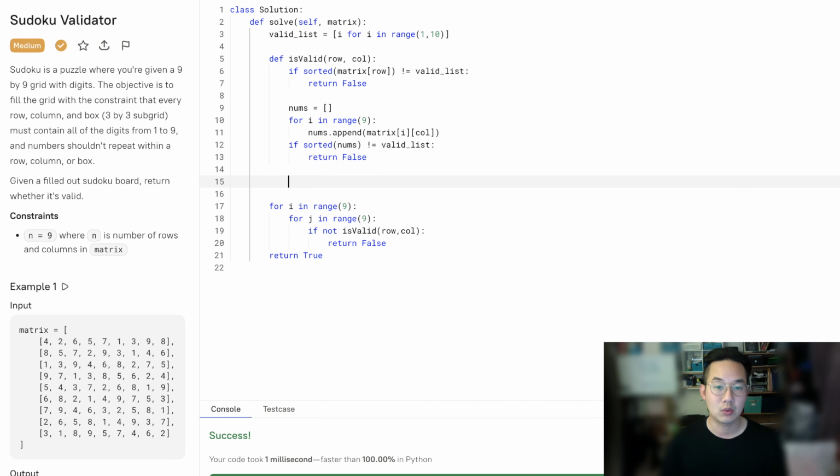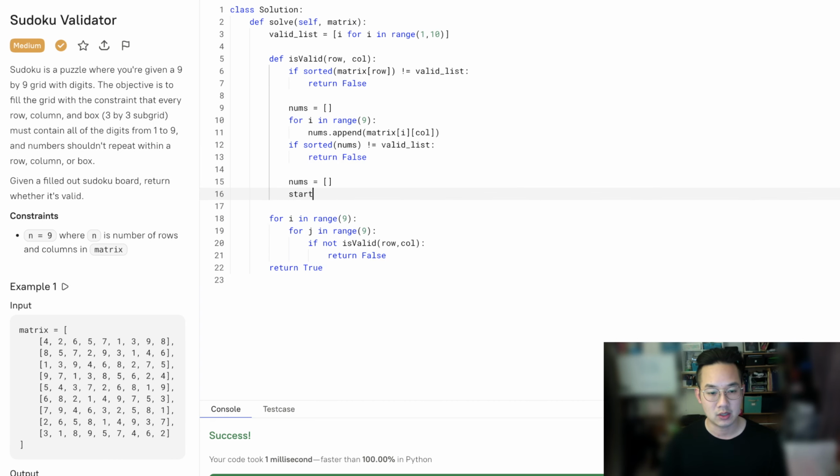Lastly, we need to do one more thing, which is to get the start row and start column. To get this, we need to take the row, floor divide it by 3, then multiply by 3. By flooring it by 3, we get 3 choices.